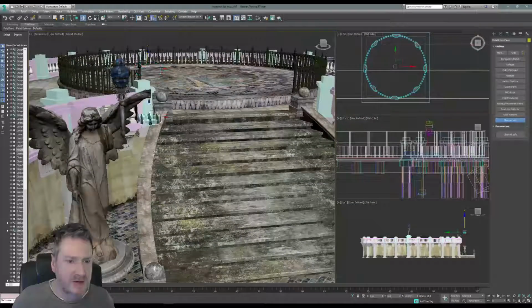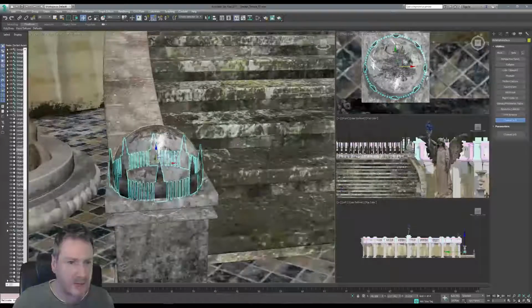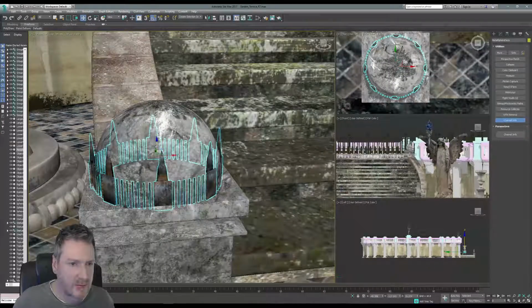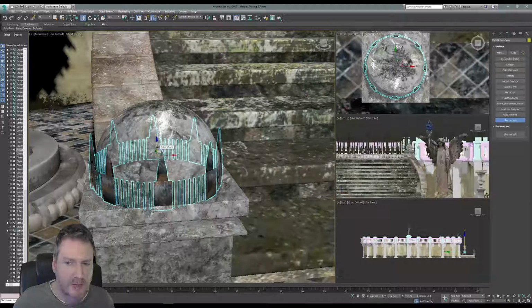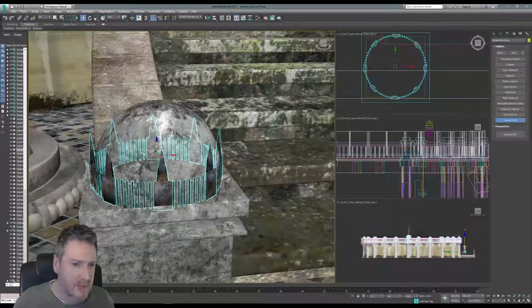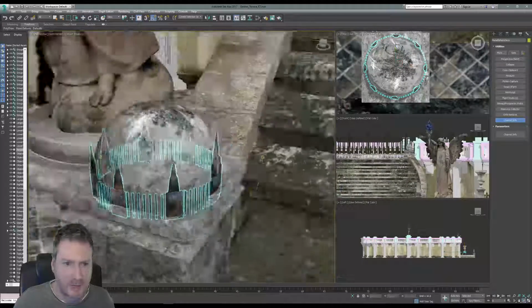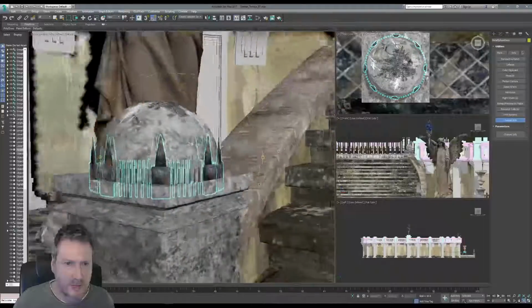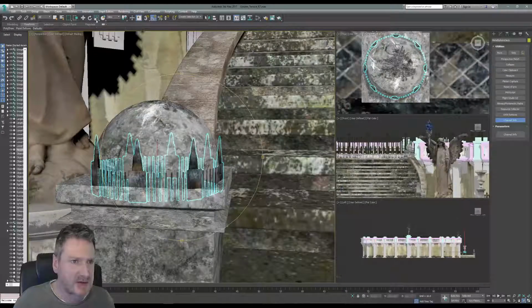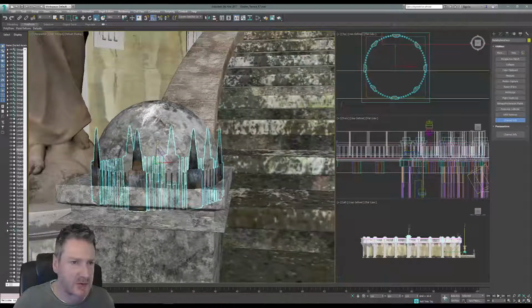I'm going to pull it down. And let's see what it looks like if we scale it up a little bit more.